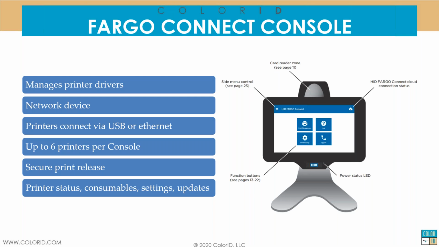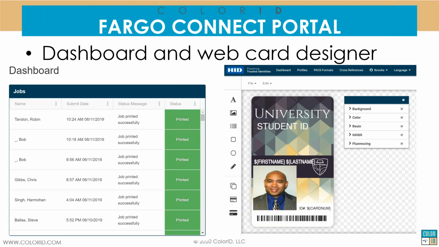So it takes away the reliance on a PC to be the intelligent endpoint that the printers are connected to, and it takes away that ambiguous space where you have to send communication directly from a server to a printer somewhere else, which is still a little bit unreliable at best, and puts the console in the middle there. So consoles can be put anywhere in the world and plug printers in and get to them through a network and print. On the left is the dashboard that shows you what's going on with all the printers on your FARGO Connect network.